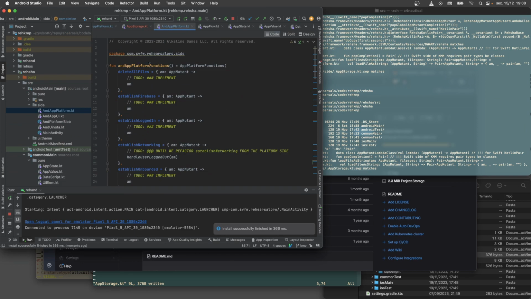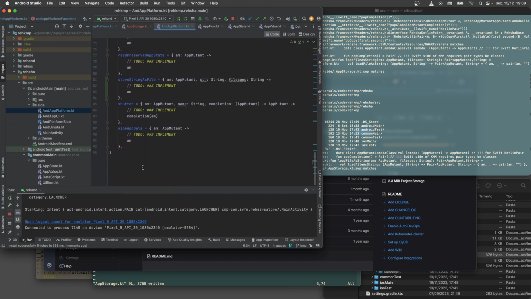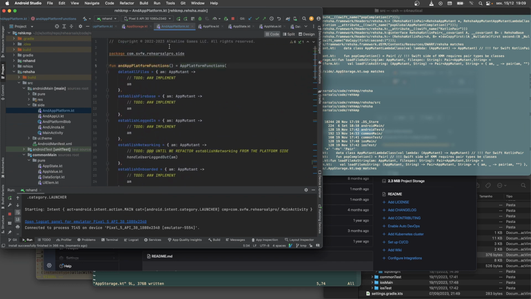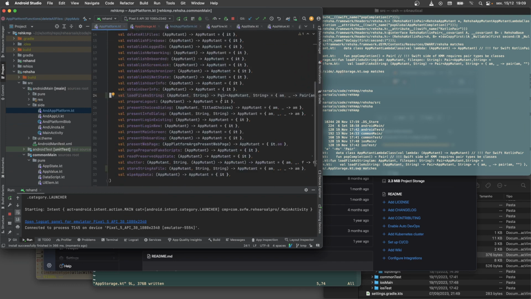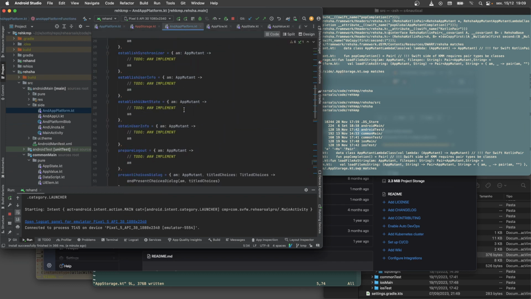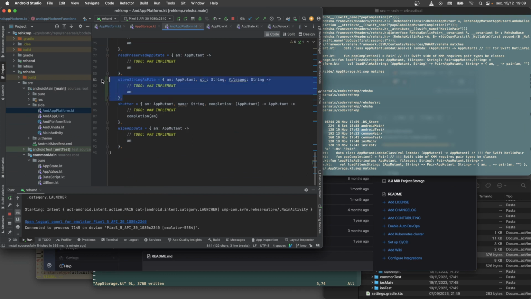Yeah, this is the Android implementation of app platform functions, which is a structure. The members are all functions. And when you construct in Kotlin, you can specify data class, i.e. structure members by name. And if you don't, you get a default initialization if it has one, and we obviously added our default initialization. But I'll go ahead and put a placeholder in there for it, just like I did for store string as file. So we'll do the same thing here.